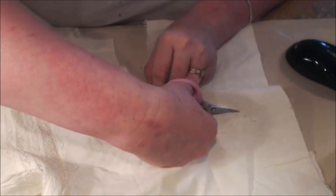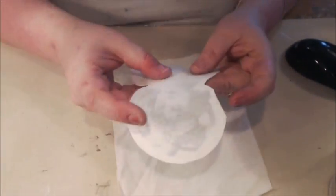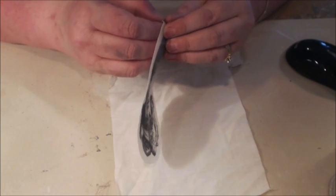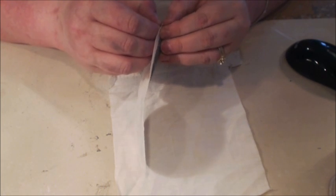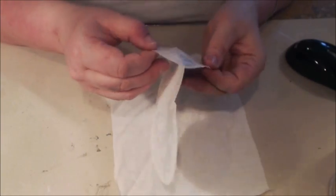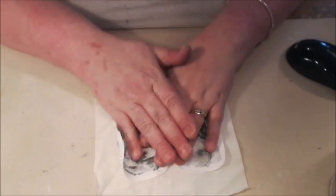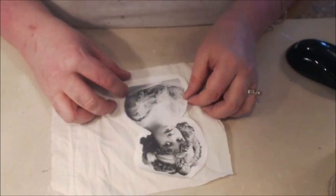And you will have scrap throwaway. So you're going to remove the backing from the printable fabric. There we go. Throw that part away, and you're just going to lay this down. There's no need to iron it or anything unless you want to. I don't.